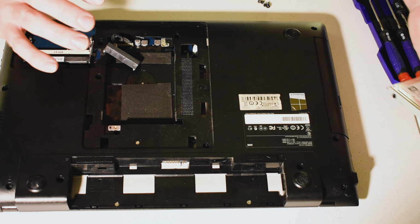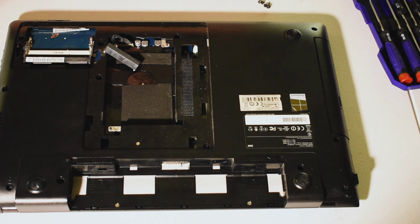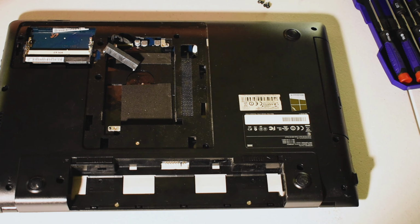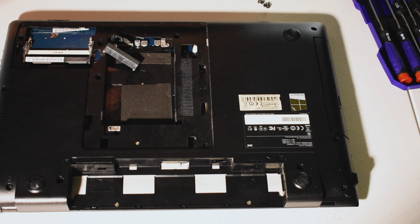Now an SSD is going to run you quite a bit more for a 500GB. In fact, give me just a moment here to check what those are actually going for. But yeah, SSDs are definitely going to cost more for that kind of size difference. 512. So you can expect to pay probably less than $100 for a traditional hard disk drive, much like that. But for an SSD, you're looking at paying around $180 to a little over $200, depending on the SSD that you choose. But it is going to give you a considerable speed boost when you upgrade that.